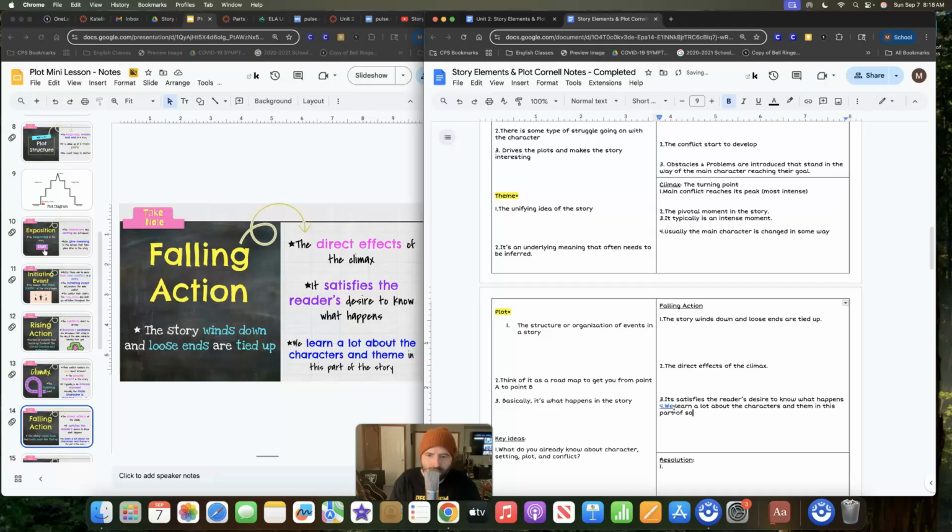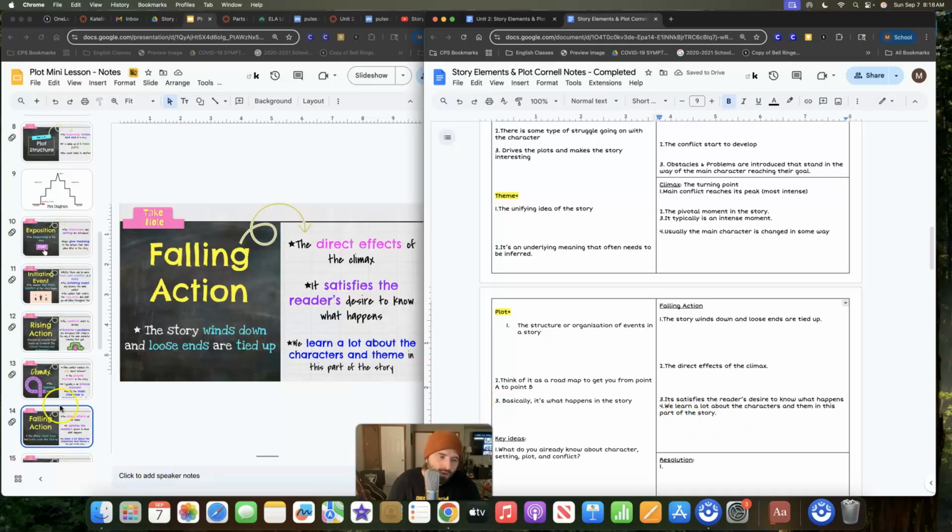And I haven't said this yet, but I want to make sure I say this when it comes to theme. Theme is directly related to the conflict of the story, and in a sense, how the characters react to that conflict is generally related to the theme. So if your characters learn something, or if you see something that they learned, that's generally connected into the theme in some way. So that's what makes this part of the story important.